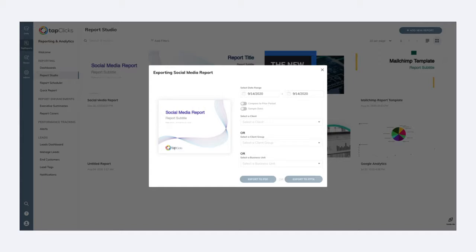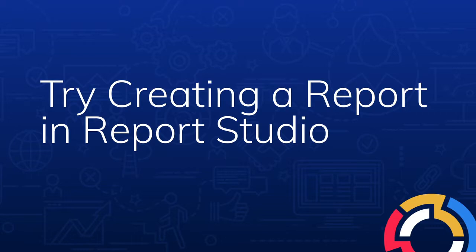Now that you've learned how to navigate, we'd encourage you to try using a template and creating a report in Report Studio. If you have an idea for a freehand report or a copy of a report that you want to create in Report Studio, use the next exercise to guide you through the planning.